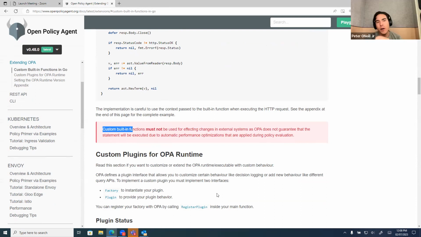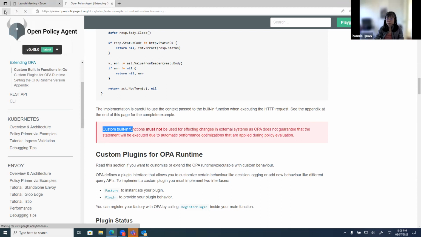Yeah, so I would imagine it's both. I think the position of the warning message does make it look like it's only for the top half, but the functionality is the same no matter whether you're running it at runtime or compiling. Either way, you can use this to mess with OPA internals. So I think that warning message applies to both. But why don't you give me a little more detail about the exact functionality you want from this custom built-in function, and then I can let you know if there are any things to watch out for.